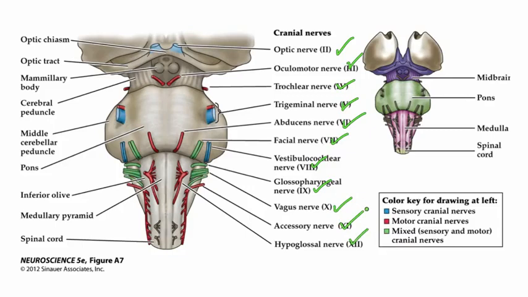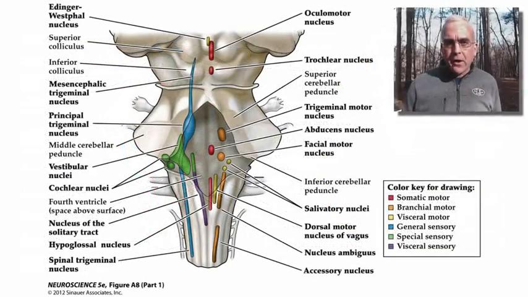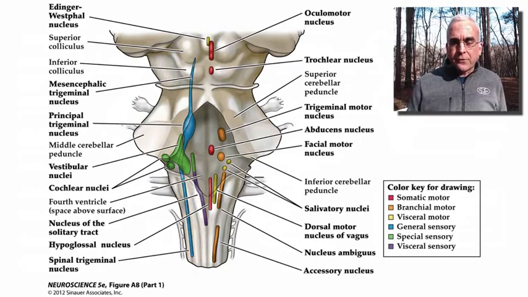So if you need a visual reminder, I would point you back to the tutorial that was presented in week 1 that refers you to the anatomy of the brain stem as viewed in an actual human specimen. And there you can find a couple of different tutorials that identify these cranial nerves as they attach to the brain stem. Part of our challenge that we're building towards with this tutorial is to try to get to the point where we're able to relate those nerves to the set of gray matter structures within the brainstem that either receive the incoming sensory signals or give rise to outgoing motor signals.